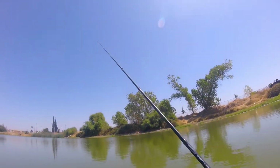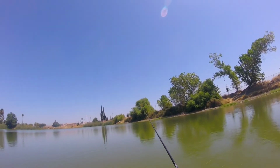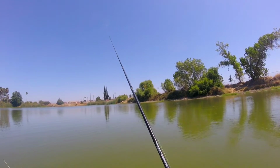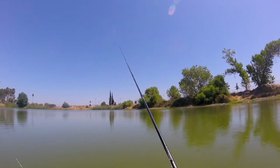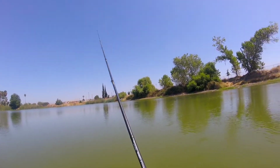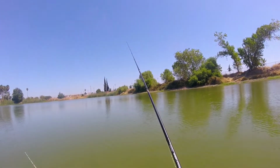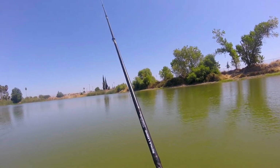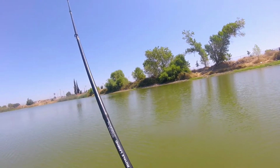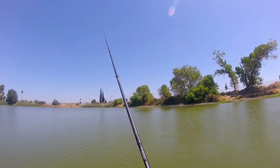See if we can find it. Okay, I think we found the rocks. So they're not out as far as I thought they were. I just want to fish these rocks for a little bit, and then we'll go flip these tules and start flipping stuff close to the bank. I really want to find these rocks though. There they are. There they are. Come on, I know there's fish on there.